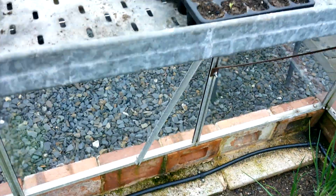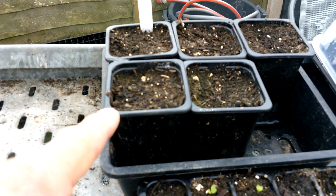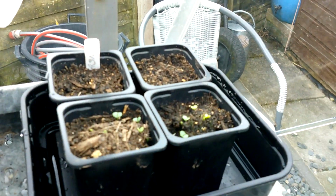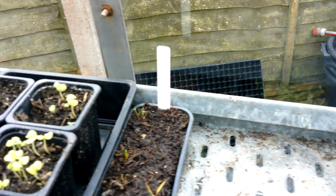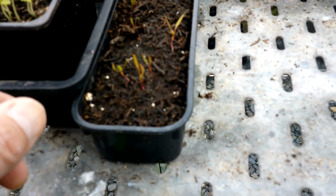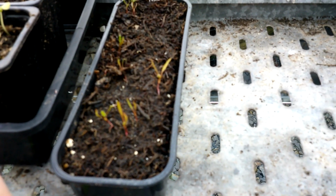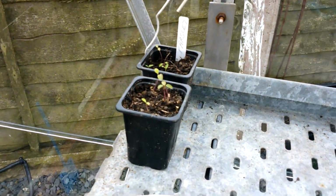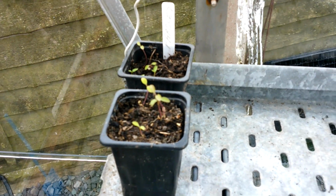And just up here, that is kale. I've just sown my cheeky curry squash. Here is a second sowing just coming through. That is basil. That's the first sowing. Here is chervil. I've never grown that before. Not doing too bad. Again, I think it's struggled with cool temperature. And over here, I've got some little pots of parsley. I've sown some more, and at the moment they seem to be doing all right.